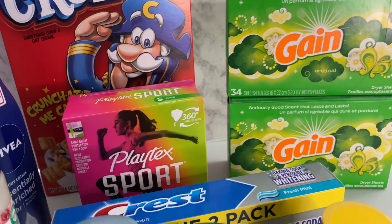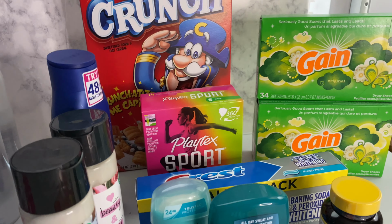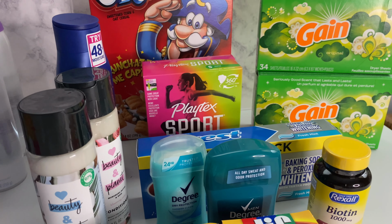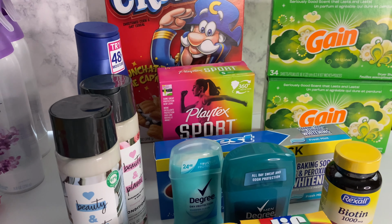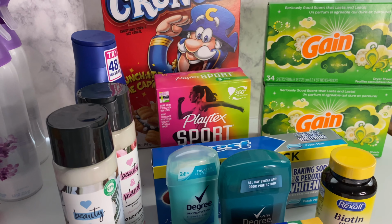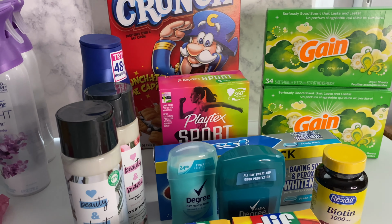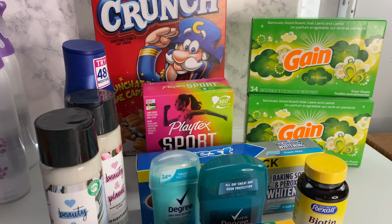But what you want to do is when you scan one, scan the coupon. Scan one, scan the coupon. Because sometimes them coupons will not take if it's so many of them at the end. I've come across that, but that's just how it is. You can just ask your cashier, hey, can you scan one, then scan the coupon, scan one, and scan the coupon, and then hopefully you get a good cashier that does that. My cashier, I just love her.